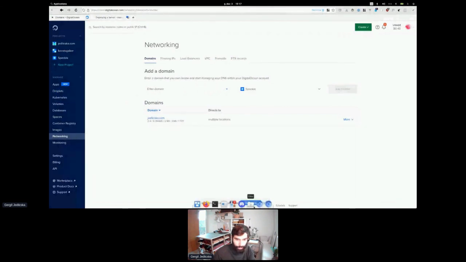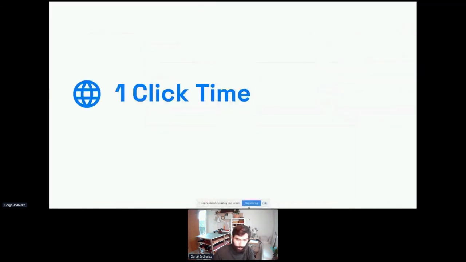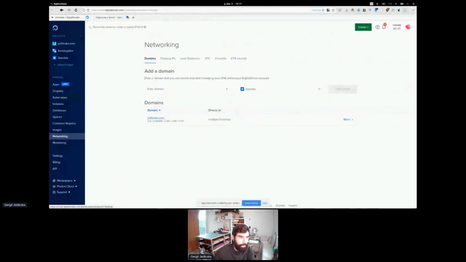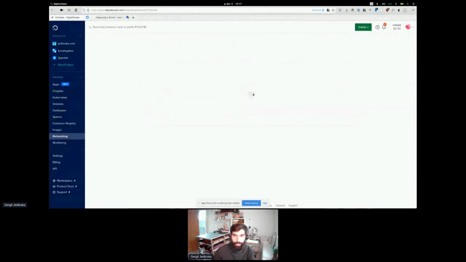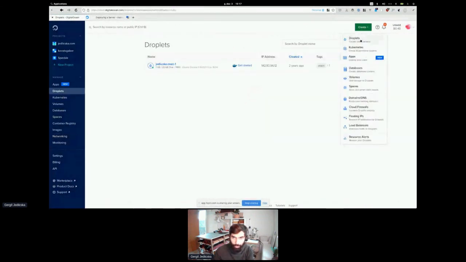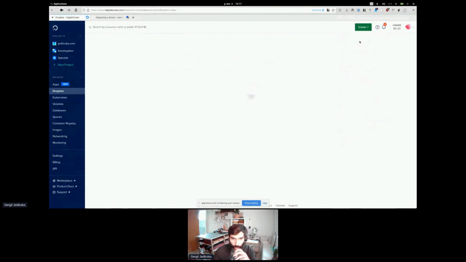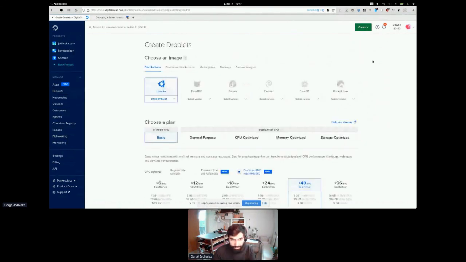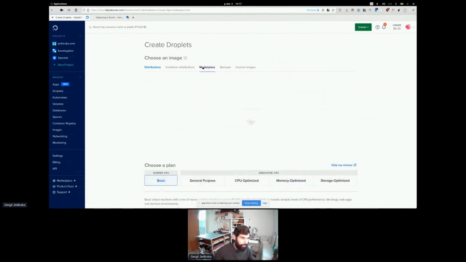But to get back to the actual one-click deployment, we are going to create a new droplet, which is the DigitalOcean equivalent of a virtual machine, which we will use the one-click deployment on. So get into droplets, and we are going to create a new droplet. Once you are in here, DigitalOcean has a marketplace into which we are publishing our one-click deployment script.